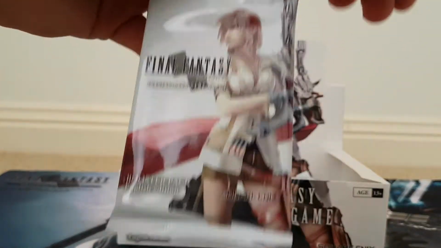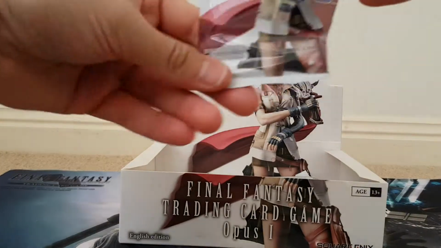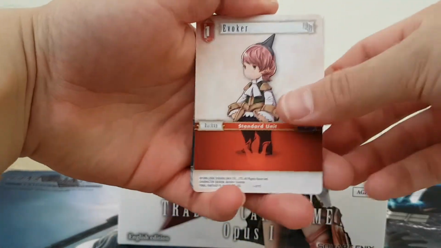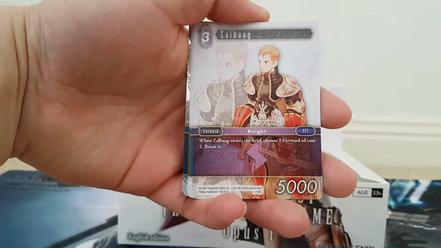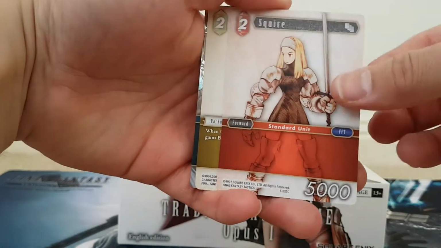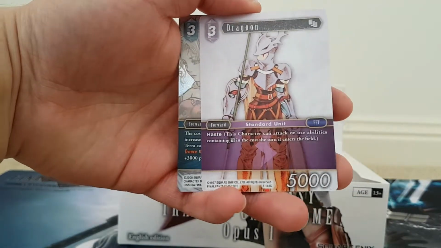It's been many years since the game got released. Alright. Evoker. We've probably seen a few Evokers already. Black Belt. Zelbag. Another Summoner. Squire. Another standard unit. Geomancer. So that's alright. Dragoon again.